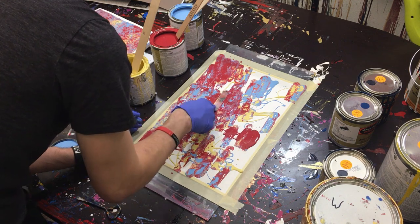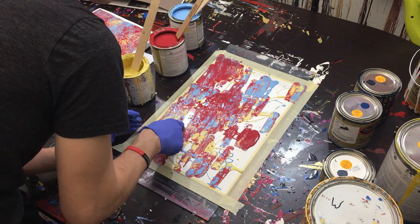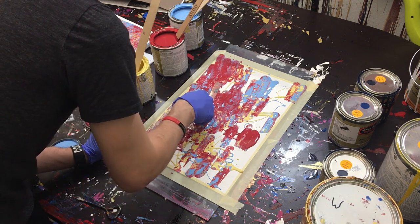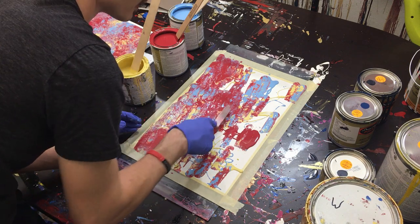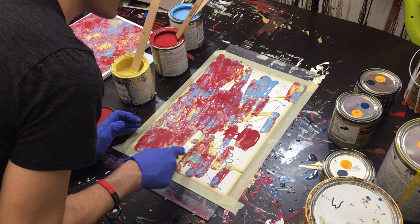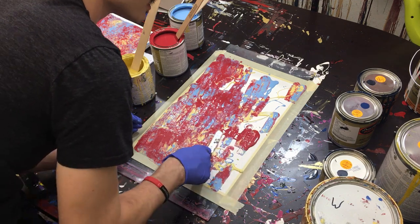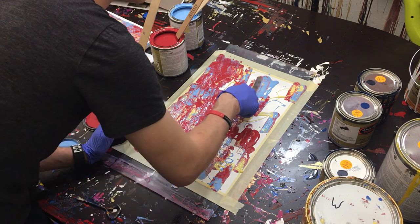And you can see that the red's already starting to move towards the center because the paper's starting to warp. I swear, this paper, no matter what I tape it to, it just warps. As soon as I put the weight of the paint on there, it starts to warp. I think honestly it's because the paint that I use is so wet, it doesn't have a lot of body to it, that it causes the paper to collapse in on itself. So I think that's the real issue.